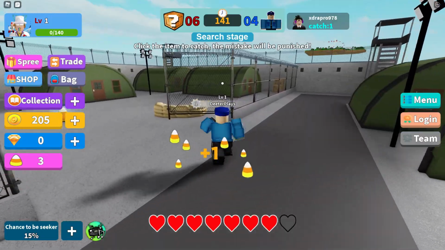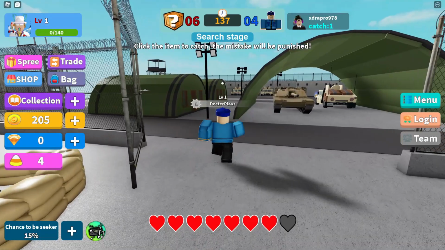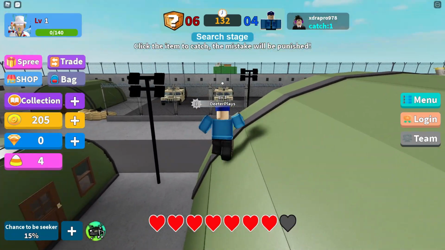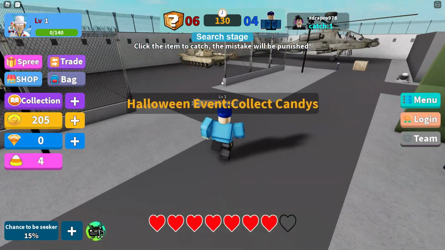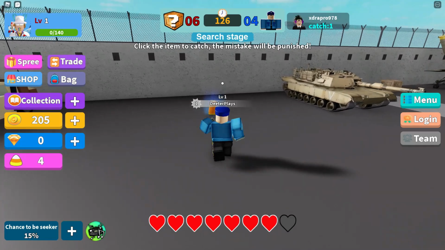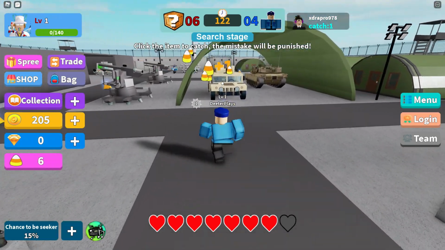Maybe you'll have to go through 2 rounds, but they keep popping up throughout the match. You can see it'll just keep popping up right there. So right now I think most of them have been collected, but after just a few more seconds you will see more. It says right there, Halloween event, collect candies, and then you can see all of those candies around me just dropped again. So they keep spawning in throughout the whole time.